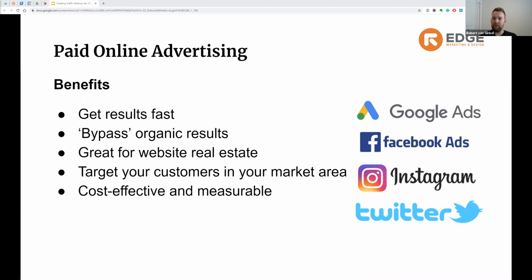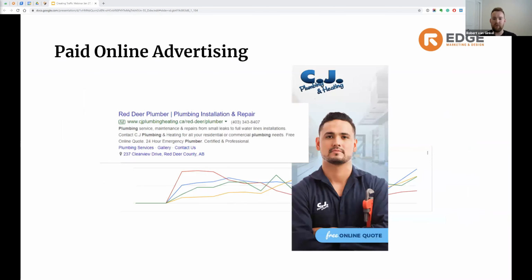So if we go to the next slide again, one thing that we also really enjoy here is search ads, which is very direct, and that's what you can see on the left-hand side with the blue heading. Right away it gives people that are actively looking for that very specific service or product what they need. And of course, if they click it, it drives traffic to your website.